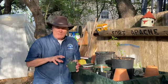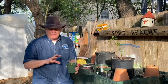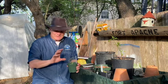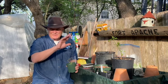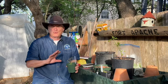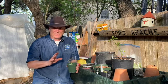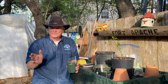So I wanted to propagate some Copper Canyon daisies. I took cuttings, I very carefully planted them in the planting medium, sealed them in a plastic bag, and put them off to the side, and they looked great for about 2 weeks. And I thought, all right. And then it was almost like day 15, they all started dying.